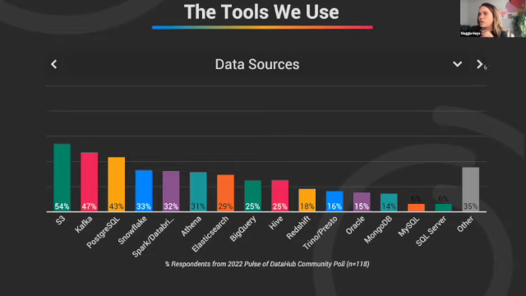So in looking at this, we asked, what sources are people using? You wouldn't be surprised, but I think 98% of folks that responded are using more than one data storage layer. So these are not mutually exclusive columns here. It's just the percentage of folks that say that they're using it. So at the highest level, S3 and Kafka and Postgres are the most widely adopted from a data storage layer.